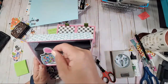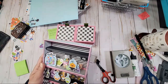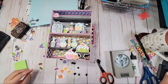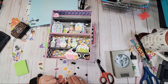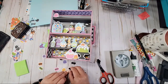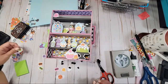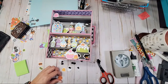Okay. My goodness, that's cute. That is adorable. Pinky is the first. Is that cute or what? My gosh. How cute are these things? I totally believe it. Once you put a face on anything, they look adorable, especially with the Doodlebug stamp. I can't say no once there's faces on them. Should I put eyeballs? Not sure if it's going to work on the cutie part. Let's do it. Candy corn.